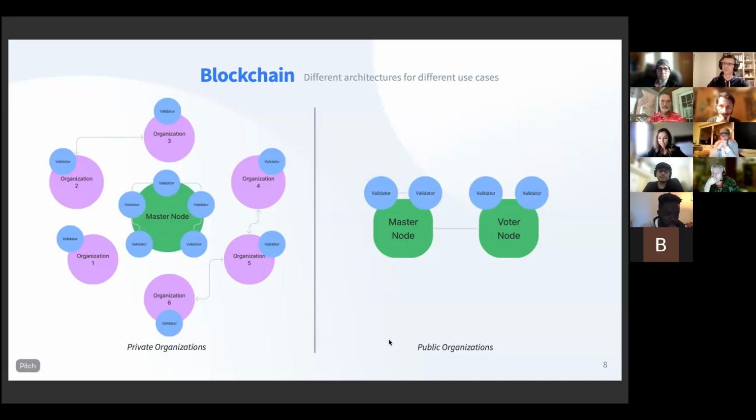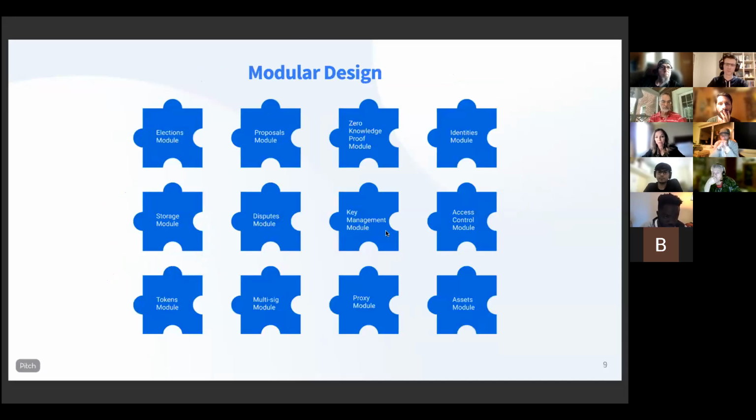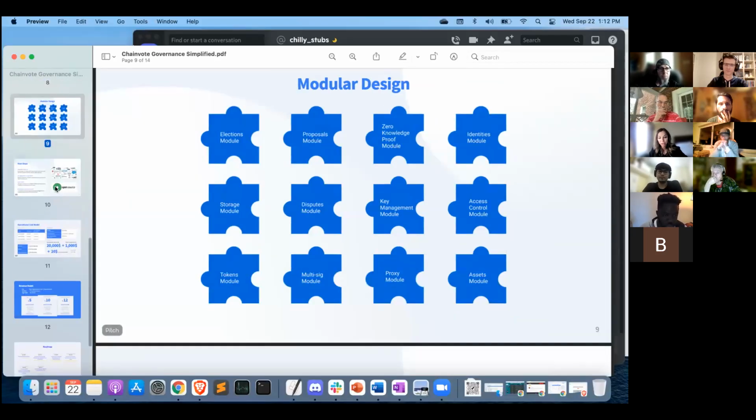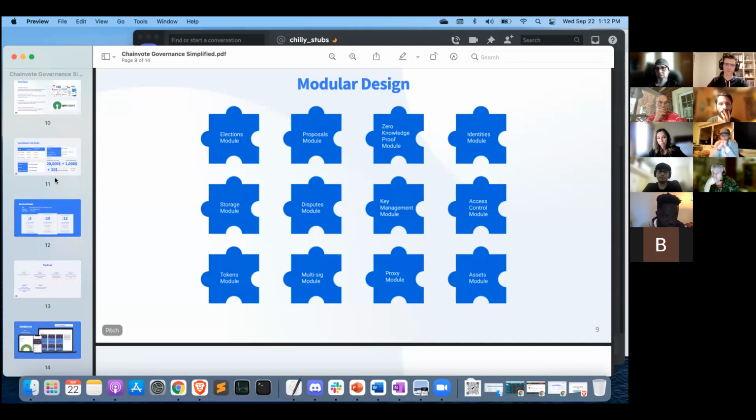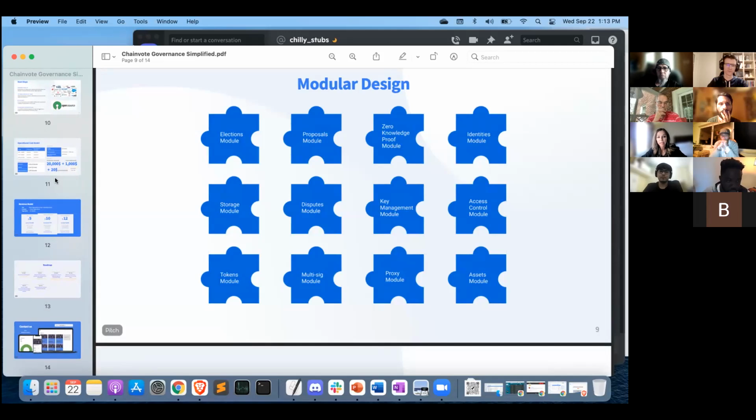And then the last slide I want to show you before we jump into the demo is just some of the modular features that we're aiming to still build out. So this is our modular design. Today, we're going to go through the election module and the proposal module, and we are going to onboard some users. So we'll be able to show that. And as I mentioned, the rest of the deck, you can look through on your own. There's some additional materials there that we put together on how we would actually roll this out. And we would love your feedback on our roadmap as well. So I'm going to go ahead and stop sharing and then turn it over to Prasad, who will give you a demo.